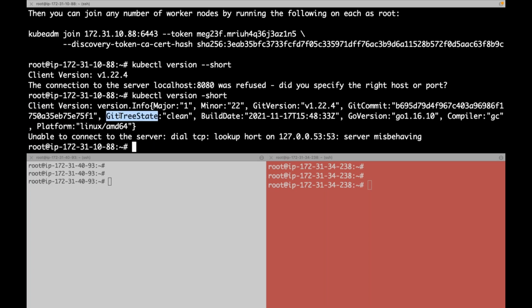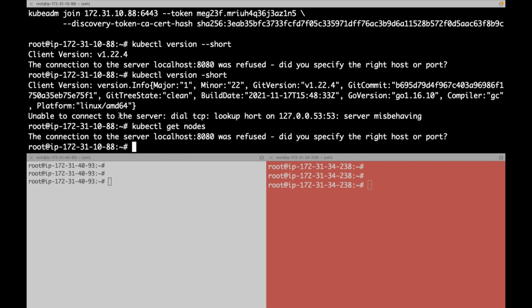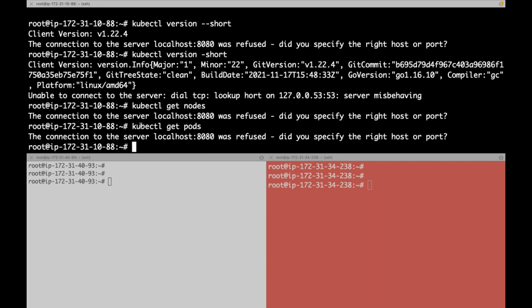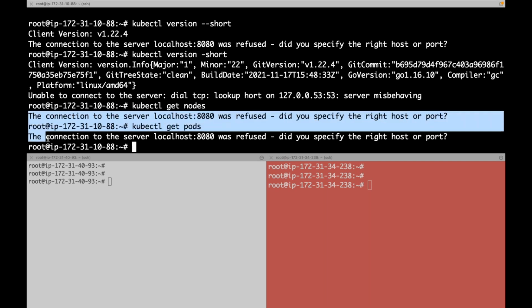If I just have kubectl, does it mean I will be able to communicate with the API server to see how many nodes and how many pods are there in this cluster? If I just have kubectl, will I be able to communicate with my Kubernetes cluster? No.